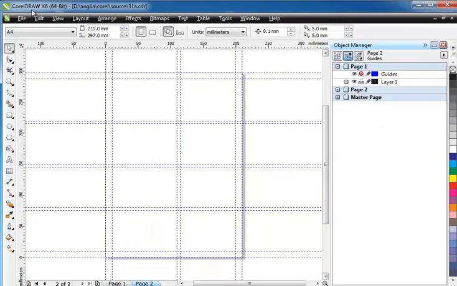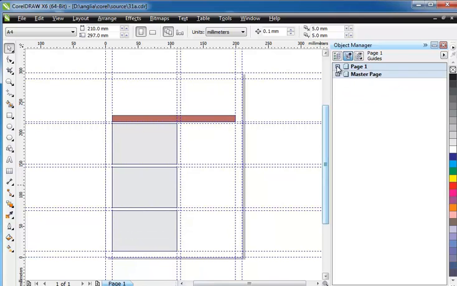Click on page 2 with the right mouse button and delete it. So now we have one page which contains two separate layers, layer 1 and guides. We won't use the guides layer anymore. The red colour signalises which layer is currently selected. To select a layer, just click on it.